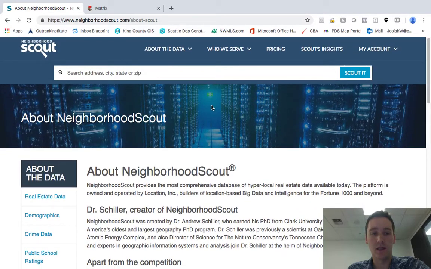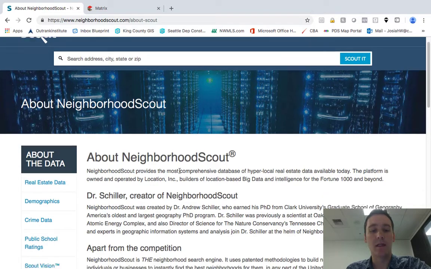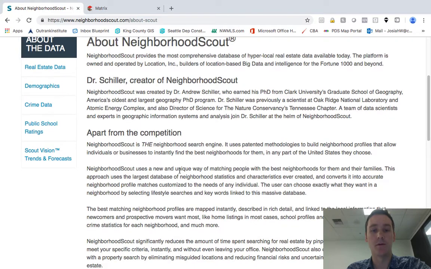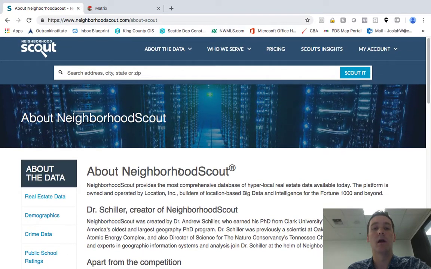It's really fun to use, because you can think you know something about a neighborhood, but when you actually use this tool, it really opens your eyes to what is actually going on in the neighborhood. So yes, that's scratching the surface of what this powerful tool can do, but I'm going to walk you through it and show you an example of how to use the tool.